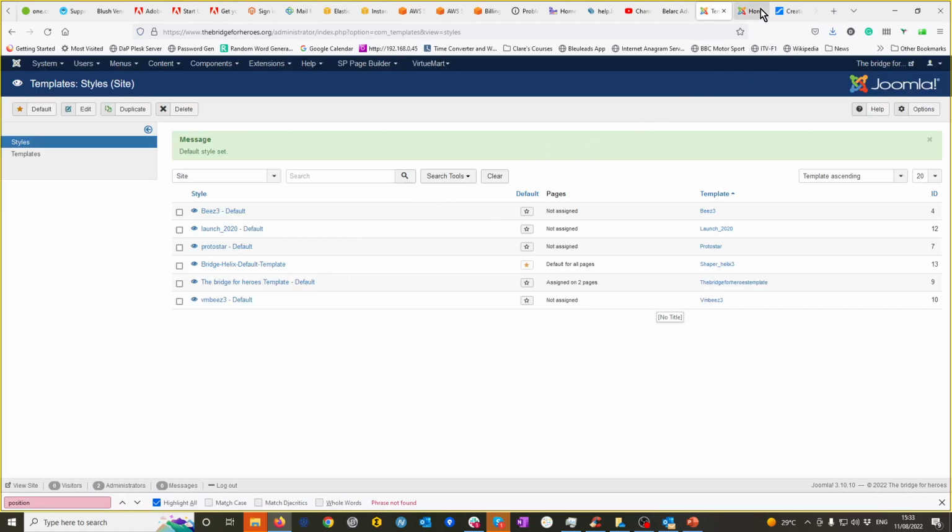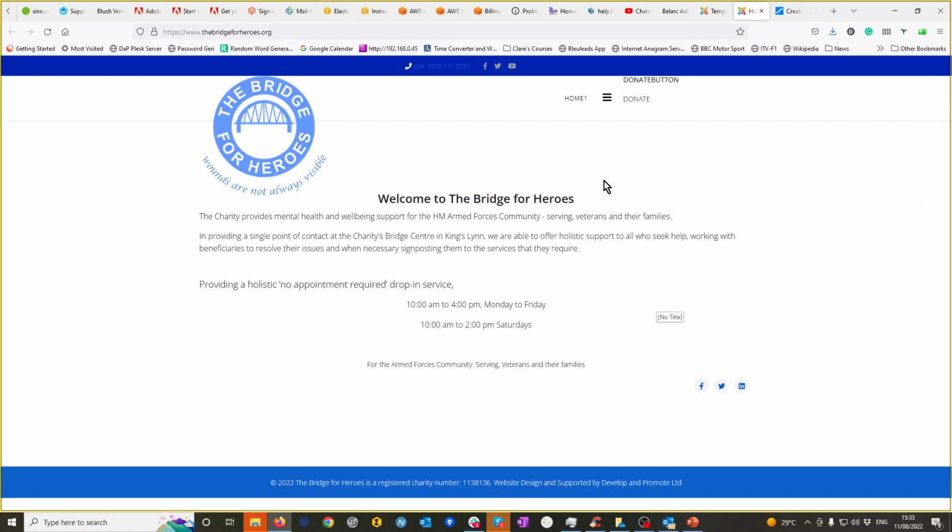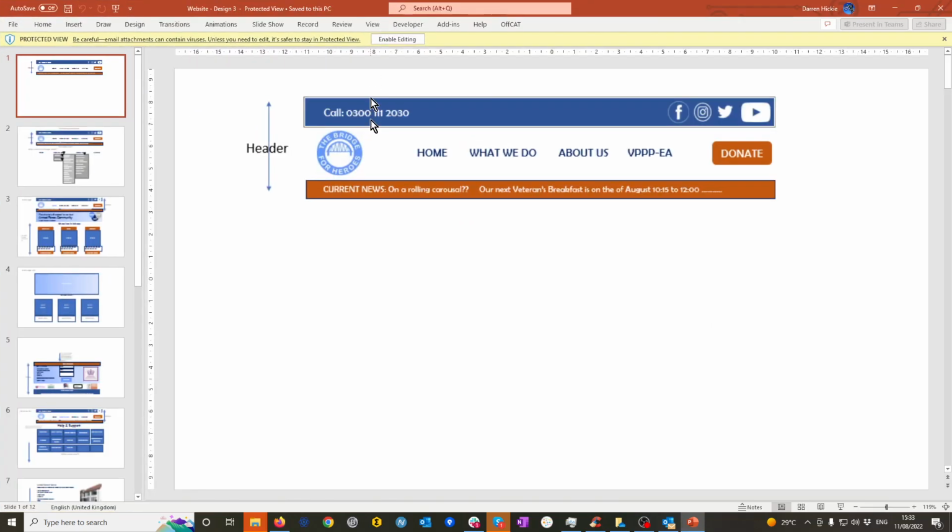So hopefully by now you can start to see how you can build the rest of the pages. You might need to change the footer into different modules. If we look at the design here, on the header we've got a layout, and a donate button that you have to make into a button. We've got the menu starting to be built here. The logo needs to be made smaller.